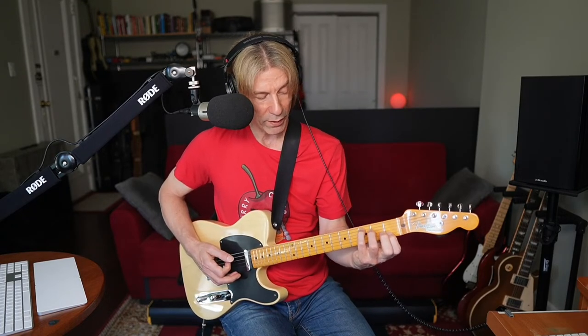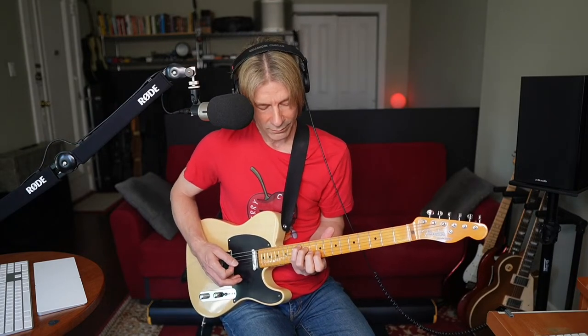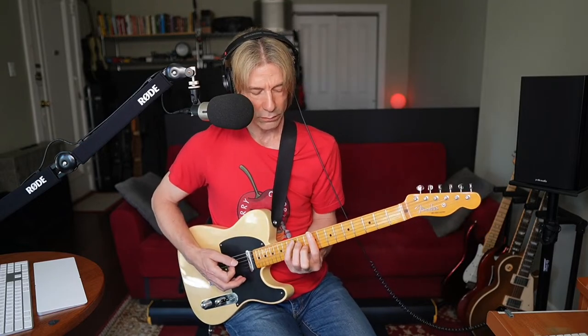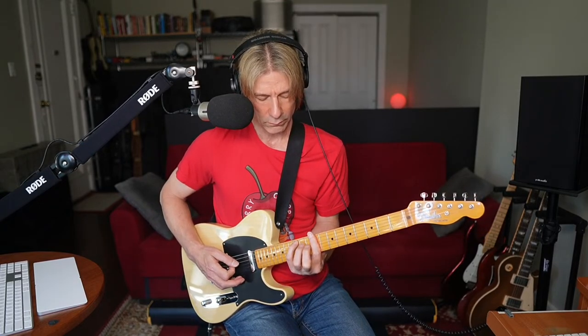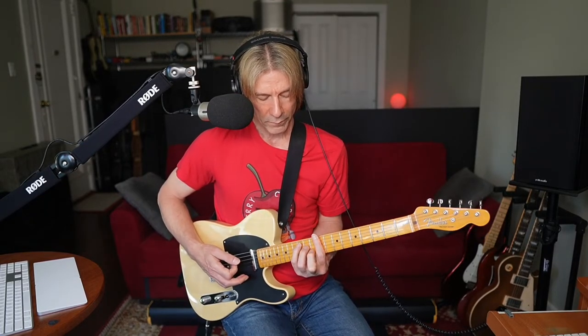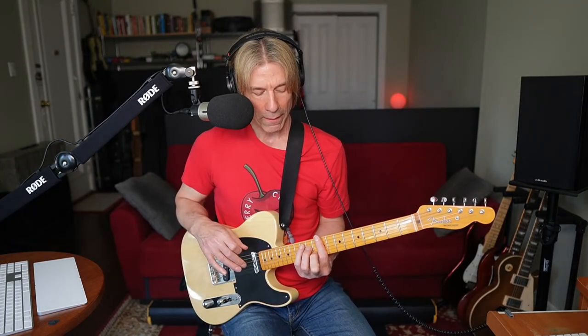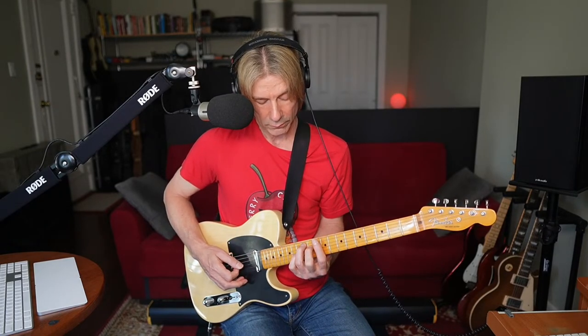If you slide it up, if I played like a C up here, you know, actually, it would still work. Just like that. And really what's cool about this position as well is you can make a C major 7 chord out of it, like this. Which is really pretty.